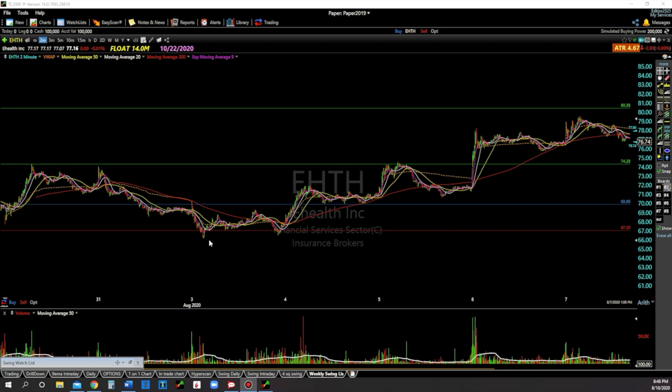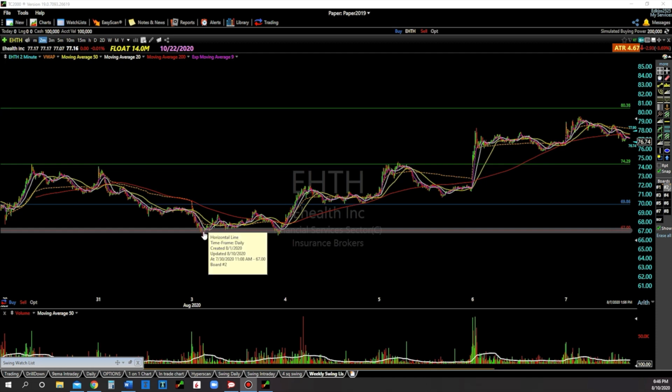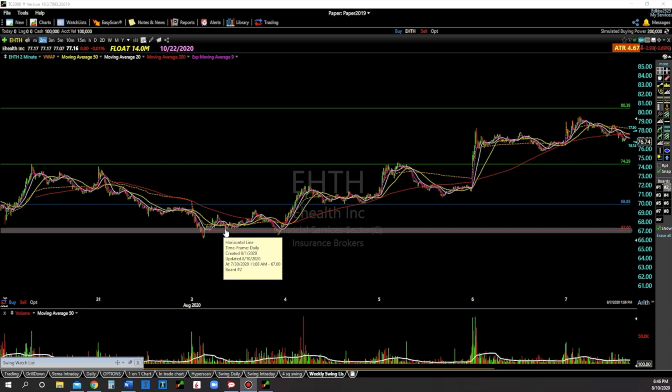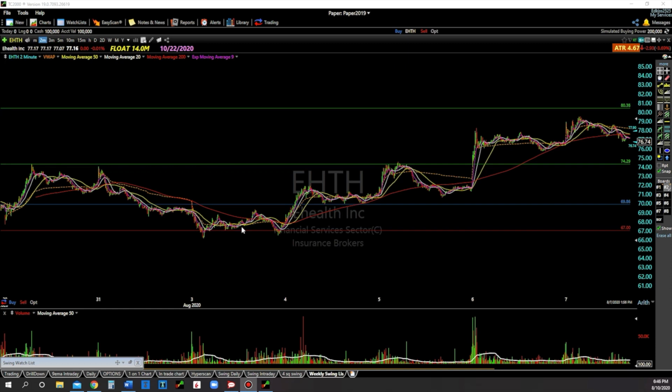If you were waiting for confirmation to take this trade instead of taking the trade into the level on this straight run, or you got freaked out and you were looking for a reset, it gave it to you, guys. It remounted the 67 and then put in multiple higher lows. And then on the next day, it remounted this level and tested multiple times.